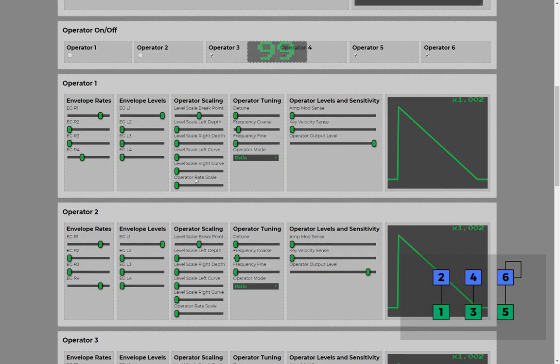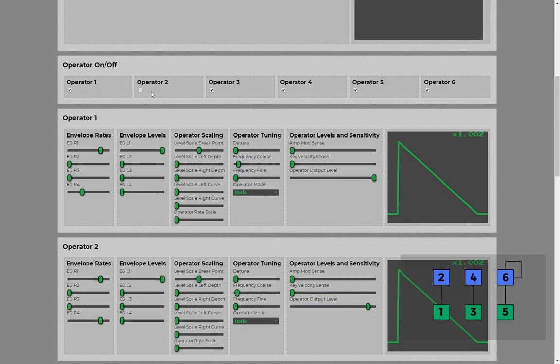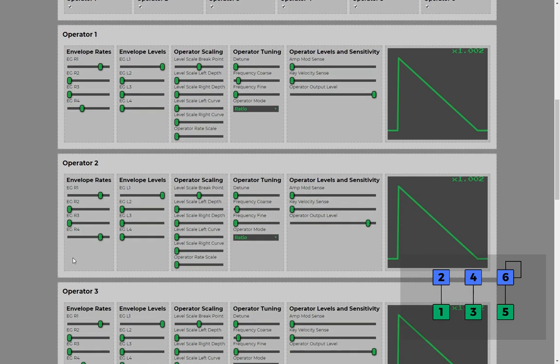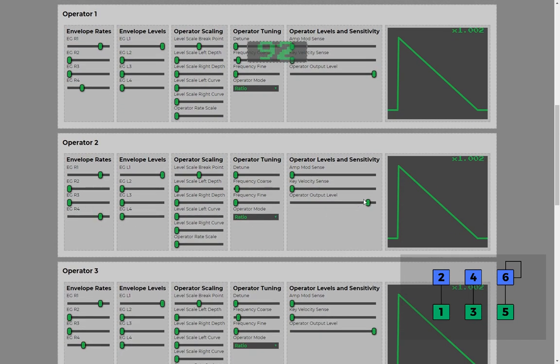Cool. Right, so same thing for the final one. Exactly the same approach, really. Turn up the operator output level, give it a longer release. The frequency coarse on this one is set lower for this modulator, which is sort of pitching everything down a bit, which I think is giving a nice bit of weight to the sound. Let's play with the fine tuning, so we can get a bit more wobble happening.